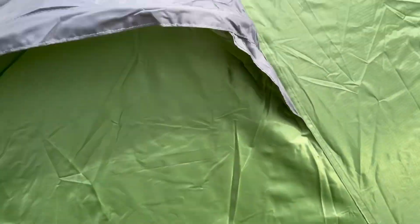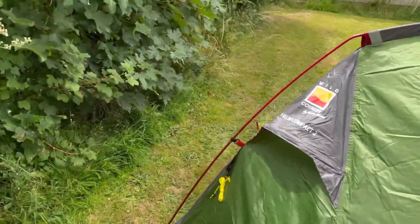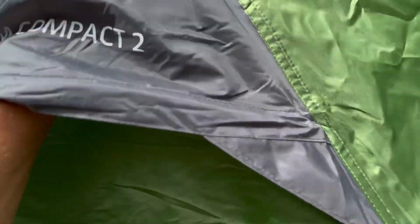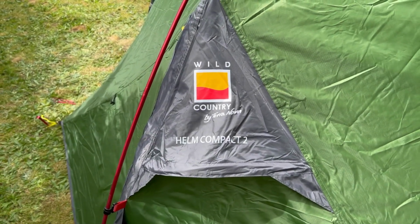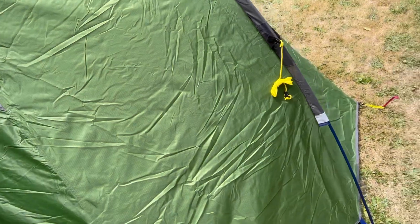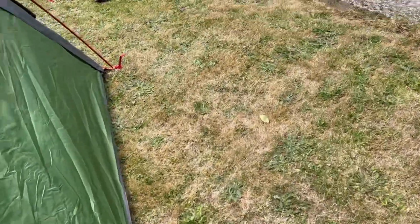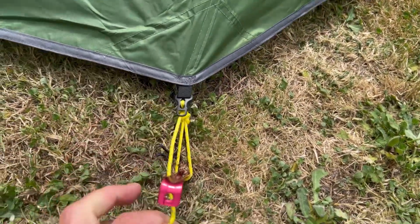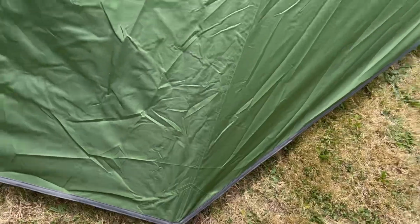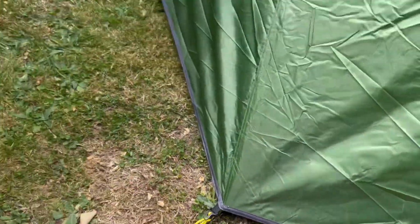Got two vents on this side. Wild Country by Terra Nova, Helm Compact 2. And then you can tighten up the tent even more, which is pulling the loops in a bit, tension it up a bit. Already done.